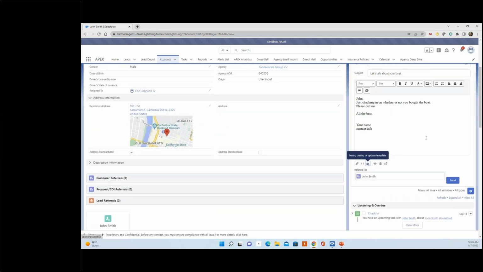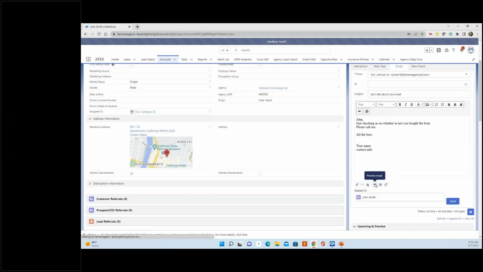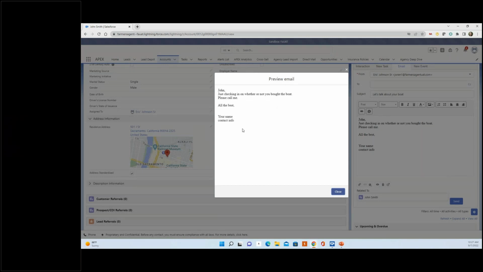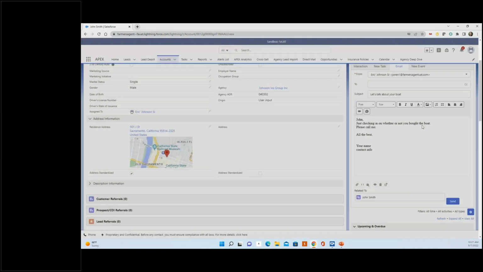Okay, so this is an easy way where, if you do have certain things you say regularly, like, hey, following up, welcome to my agency, you can create email templates and plop them in right here. Okay, again, if you want to attach anything, you can attach it, maybe a flyer about vote policies that you could download from the Agency Growth Store. Use some pre-approved collateral that you can attach. If you do want to proof it, take a look at the eyeball. This is what it's going to look like. All right, you should have your own signatures down here. All right, but everything looks good.